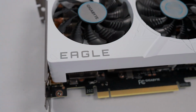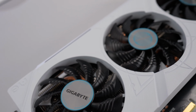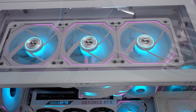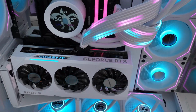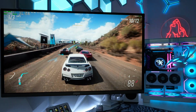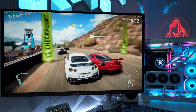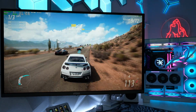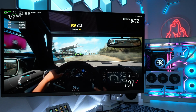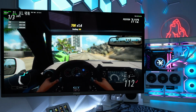So is the Gigabyte Eagle Ice 4070 Super OC worth getting for your gaming PC build? I think if you're looking for a white GPU with great 1440p performance without spending about $200 more for a 4070 Ti Super, then this is a solid choice. It's only about $30 higher than the MSRP of a base 4070 Super, which I think is fair considering you're getting an awesome white color and a higher clock speed. I still would have preferred the fans to be all white though, but it's still a great looking card whether you have it horizontal or vertical.